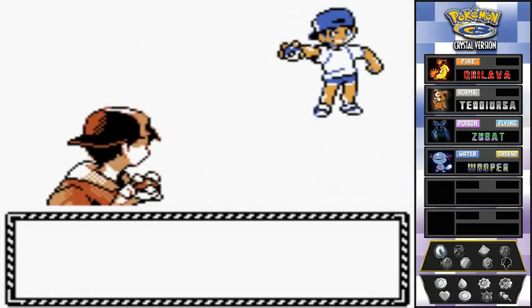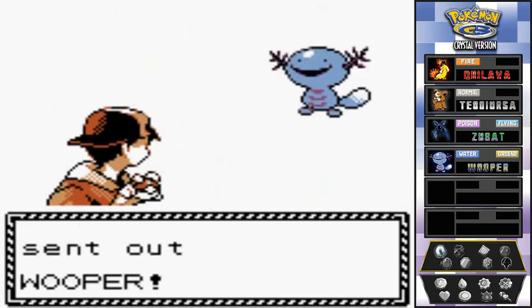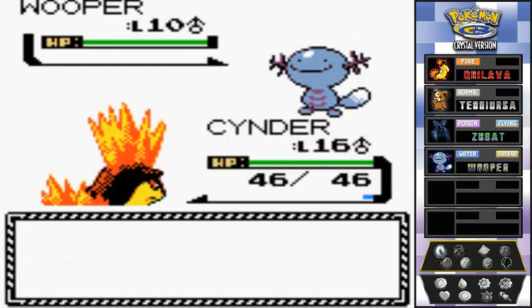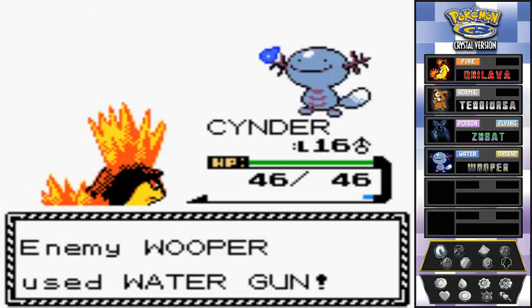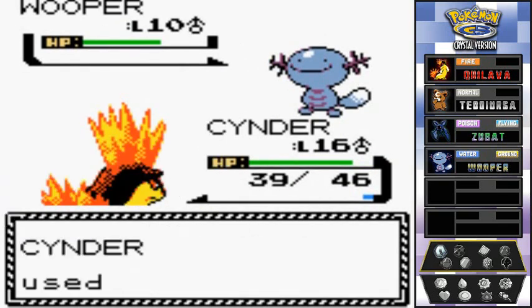So here we have a youngster, Gordon. Who names their kid Gordon anymore? And he comes out with a Wooper. Okay. That's the only Pokemon you got. Seriously. Are you sure you want to do that? Because I got like 4. I got a tank. And I probably should have switched right there. Yeah, that didn't take a lot.